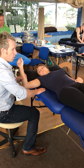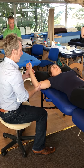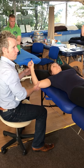Now, what we can do first of all is have it so most of the upper arm is on the couch, and you can cradle the elbow. So we're going to start where we finished, if you like. I finished on the rotators, so we'll start on the rotators. With Amy, the external rotation was okay, but imagine she had maybe 45 degrees, because some people have. They can turn the arm.